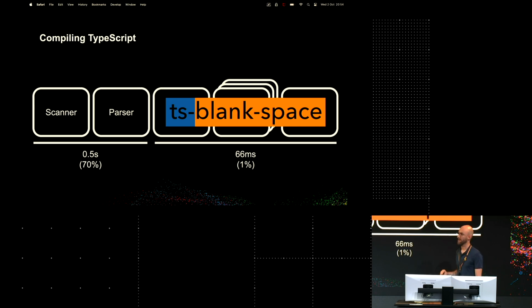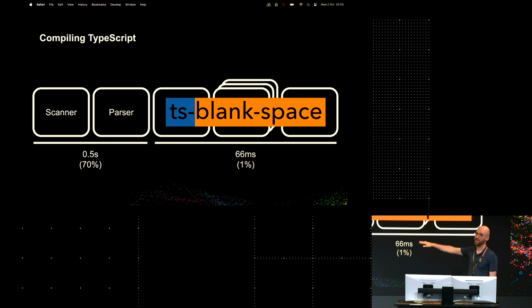Because walking the AST and then putting all those strings together is all stuff the JavaScript engine loves. It can do it really fast. So now the only thing slowing us down is the scanner and the parser. And we think half a second for 250,000 lines of code is good enough for now, because this is just your cold build. Once you've done one build, we cache it on disk. The second time you build, it only builds the things that have changed. So this is only when you clone a project and do that first build. We think half a second is OK.